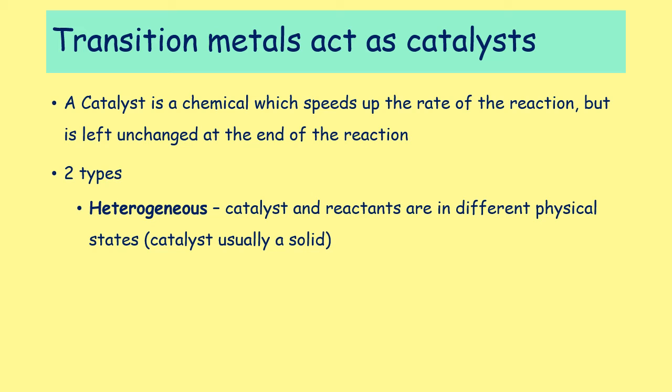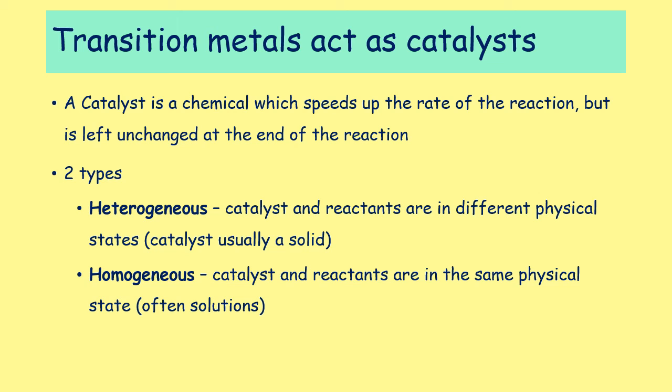We have heterogeneous, hetero meaning different. It's where the catalyst and the reactants are in different physical states. And usually when we talk about heterogeneous catalysts, the catalyst is a solid and the reaction mixture is either a gas or a solution. And then we have homogeneous catalysts, homo meaning same. That's when catalysts and reactants are in the same physical state. And usually we're talking solutions. And we're going to look at how the different types of catalysts work.